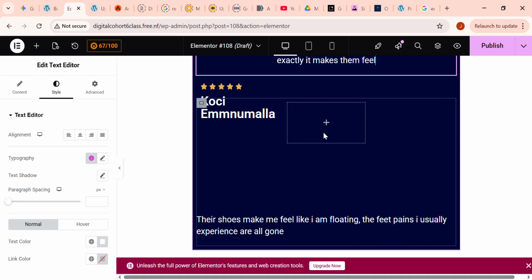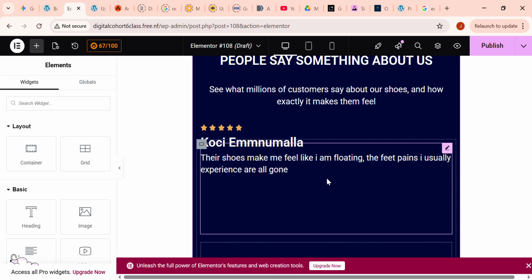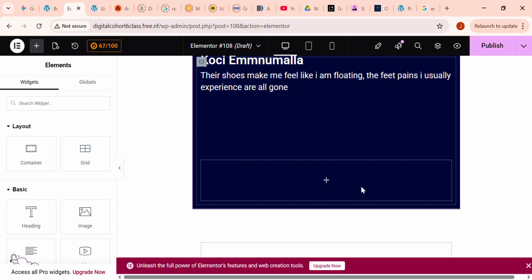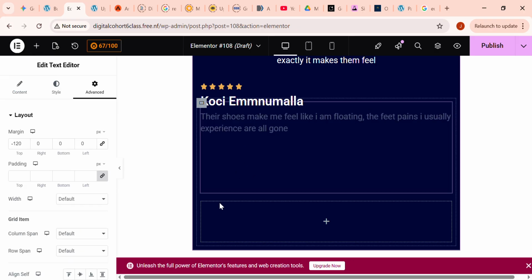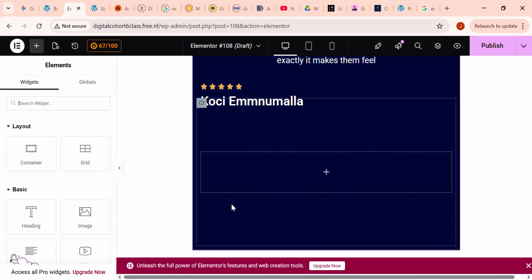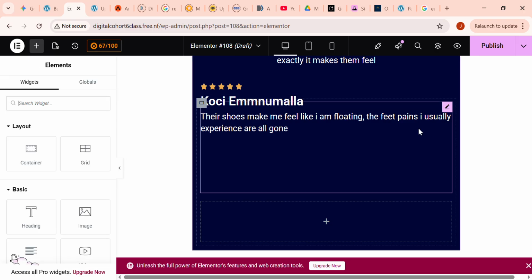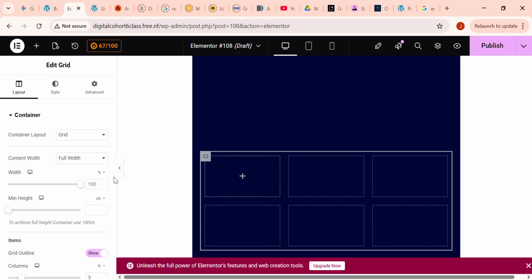Let me just undo that first. Okay, so let me just introduce another grid, and then I'll do the same.